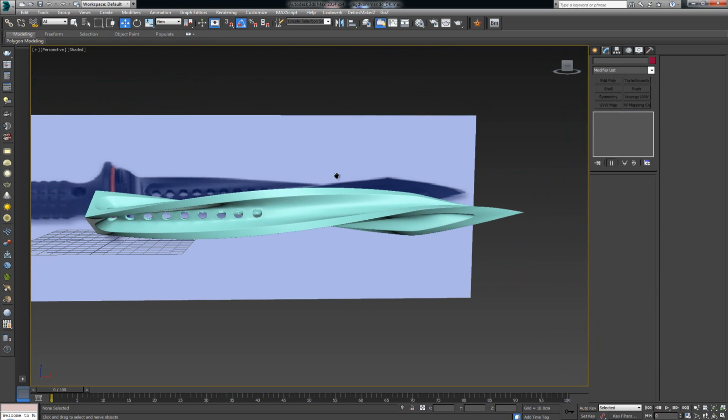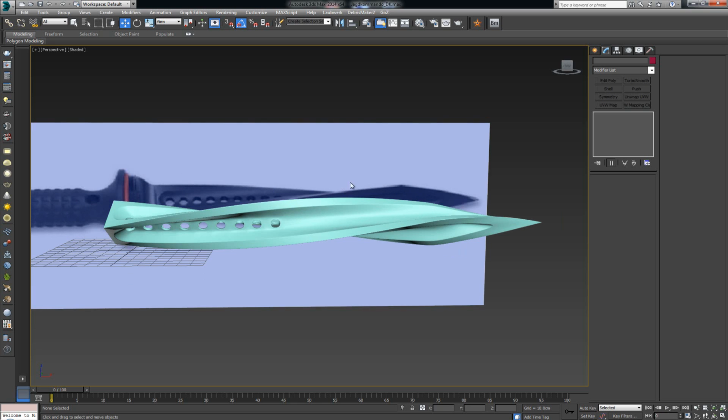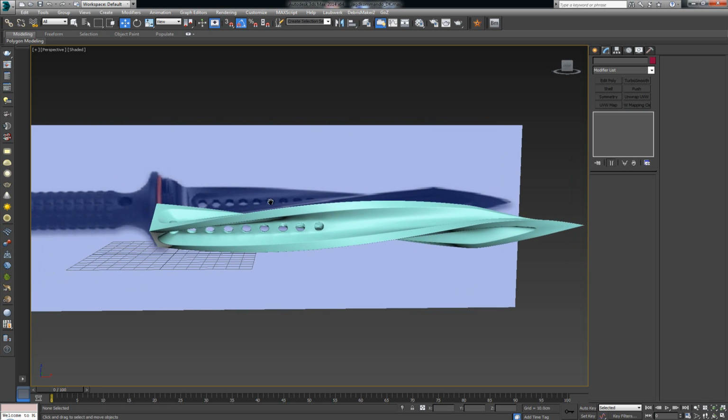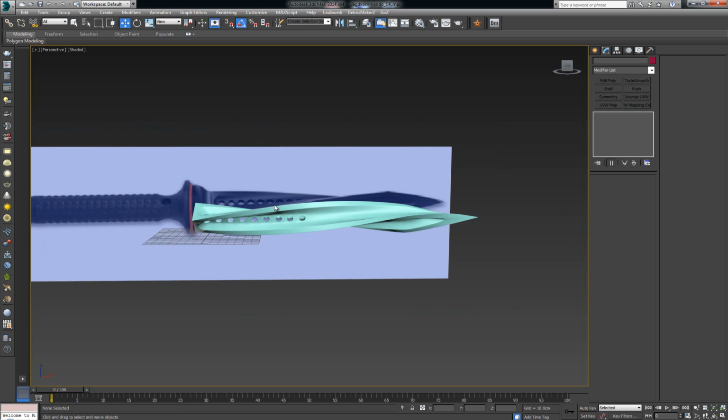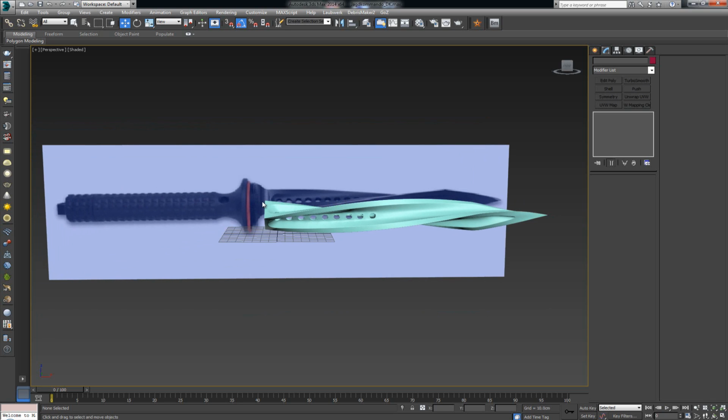Now, since this video has been going on for quite a while, I want to cut it short here, and in the next video we're going to continue building up the rest of the blade as well as the handle and the tip, and we'll see, maybe we're even going to make the front cover for our blade.